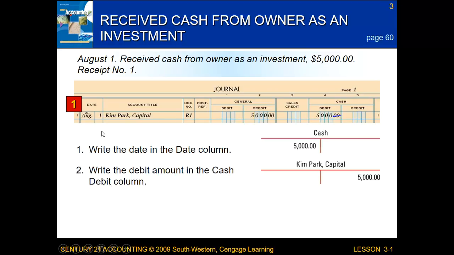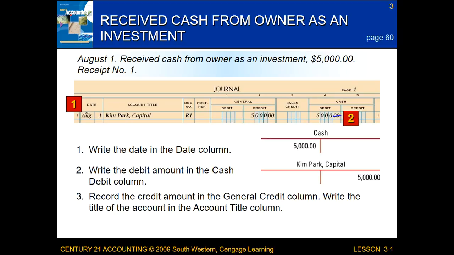Step 2 is to then write the amount that's debited, and in this case, it's cash. Since cash has its own column, I can come over to the cash debit column and write in $5,000. These graphics all show the dollar amounts just without decimal places and without dollar signs. When we format our spreadsheets, they will be formatted as accounting, which shows a dollar sign and decimals with 2 decimal places, but that should happen automatically.